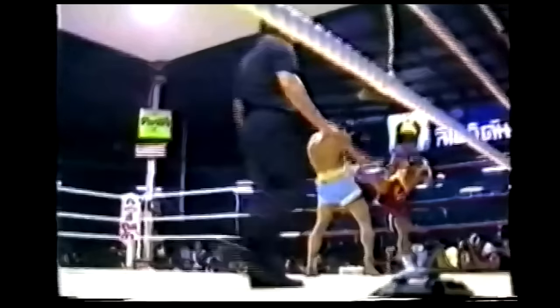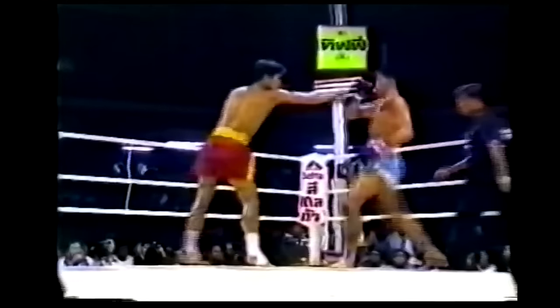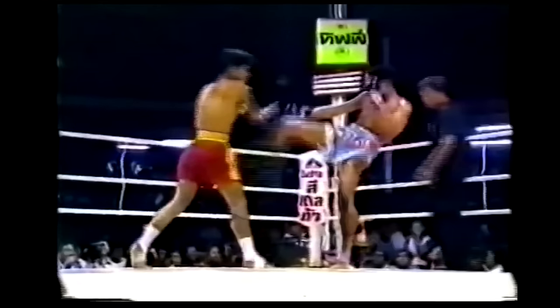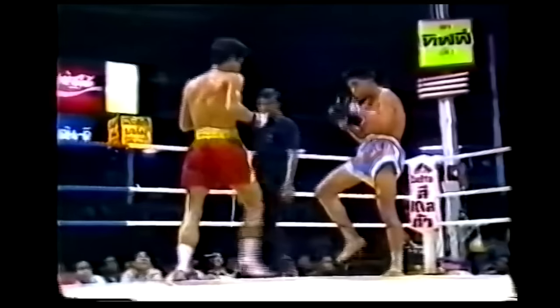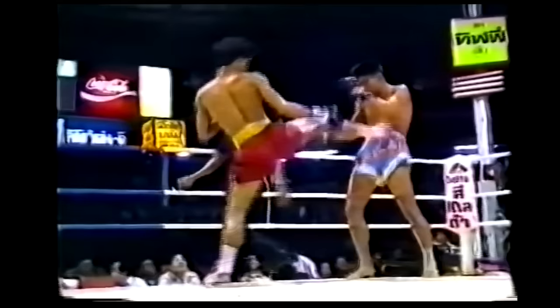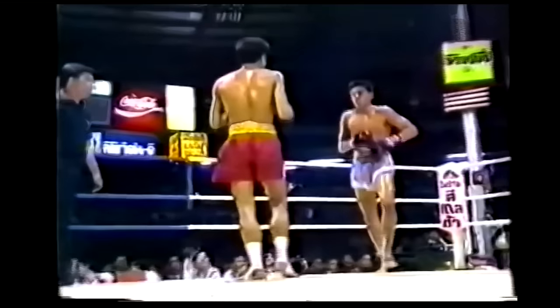Let's take a quick look at one of the sequences that Samart used to score a knockdown. First, Samart teeps and then puts his foot down to the side — the start of his footwork pattern. He next cross steps and hops, but then, rather than hop off his lead foot to extend his jab and create an angle, Samart hops off his rear foot to do the same for his teep. He lands, cross steps out, and then jabs and circles his way off the ropes. His opponent throws a kick to Samart's exposed body, but Samart uses his extended jab to smoothly parry the kick away. Samart flicker jabs and then steps back as if he were about to retreat — instead, he intercepts his opponent as he moves in to chase. Notice how Samart's lead hand and foot work together, his perfect balance allowing one to blend seamlessly into the other.